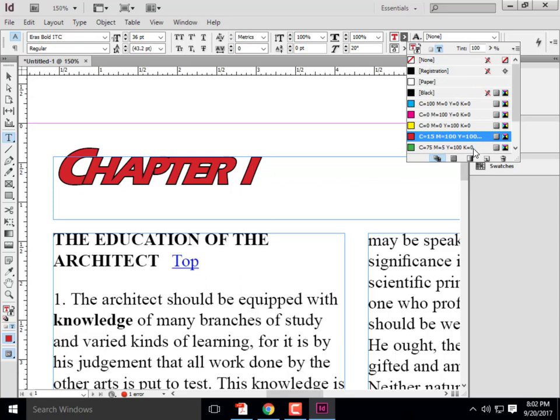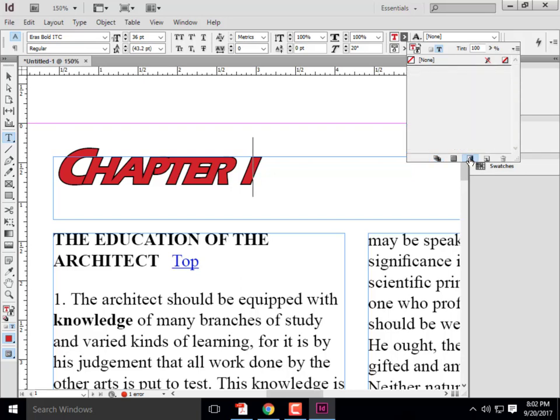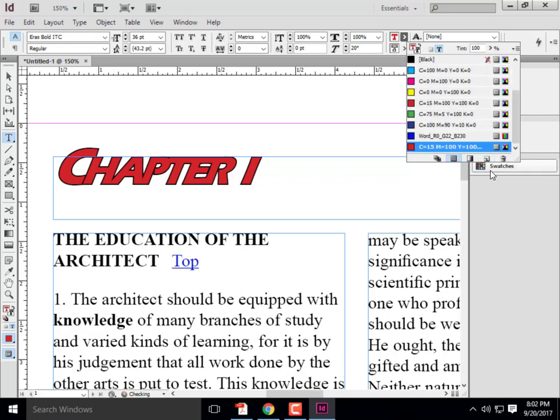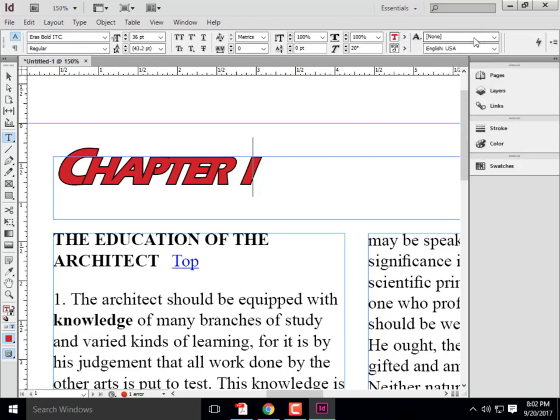So you were asking, could you do fonts and or other patterns? Yes, you could do gradients, which would be this one right here. You can click on this button and you could go over to, I think it's this button right here. Oh, that's going to be creating a new color. Let's come back to that, okay? Because I actually haven't done that in a long time, but I'll show you how to do that here in a few minutes. But it is an option. Actually, I take that back. It may not be an option in InDesign.